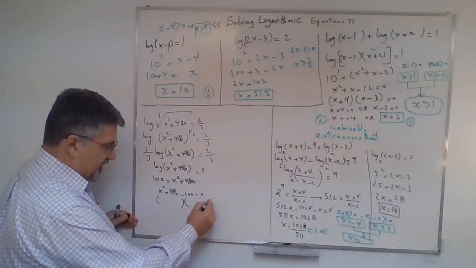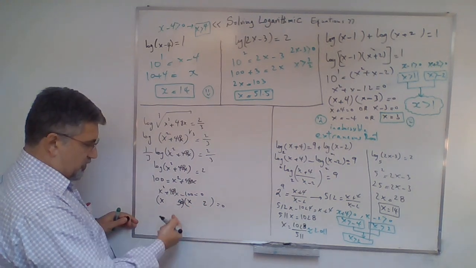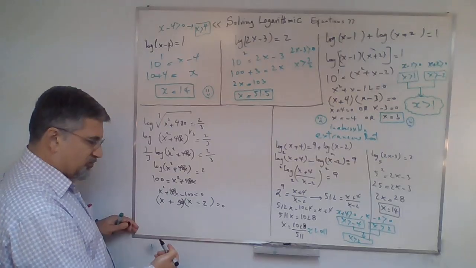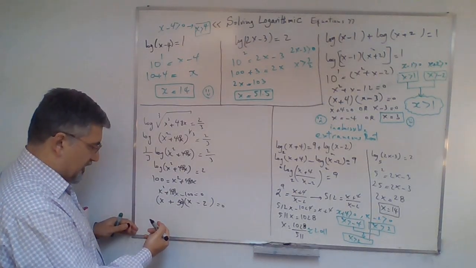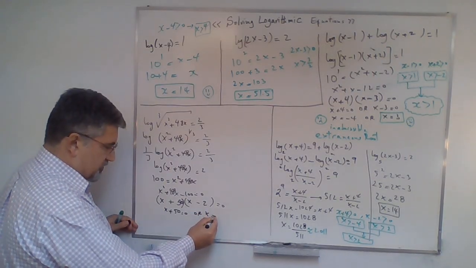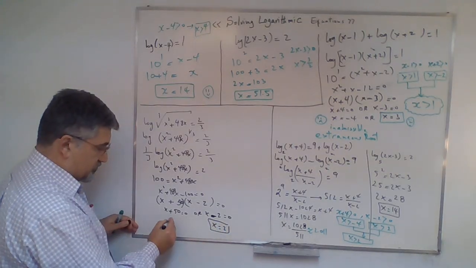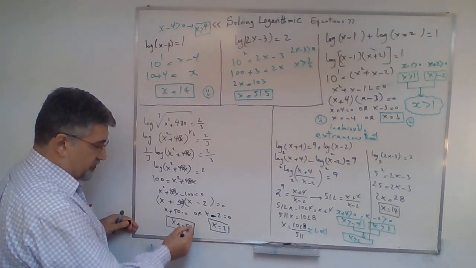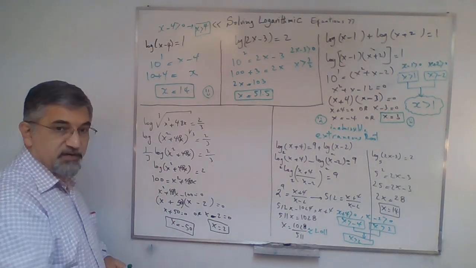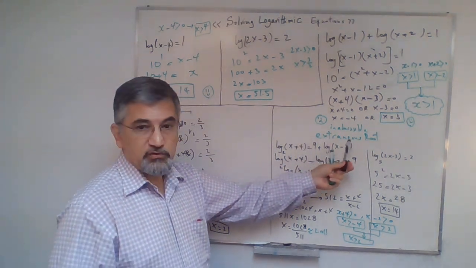Now this can be factored actually, because 50 times 2 is 100, and if 50 is positive and the 2 is negative, the product will be negative 100, but when you add them up you get 48. So this means that either x plus 50 is 0 or x minus 2 equals 0, which means that either x is equal to 2 or x equals negative 50. So as I said, we have to check to see if these answers satisfy the equation, or if not, then they're going to be called an extraneous root.